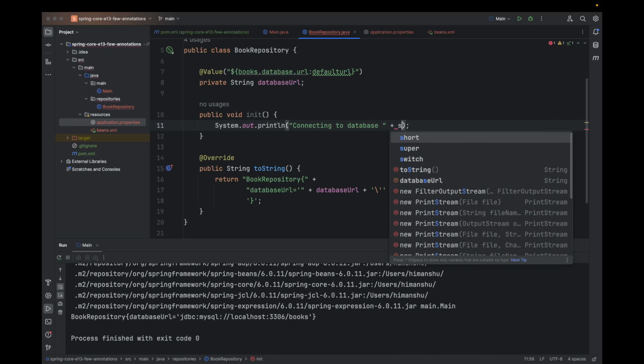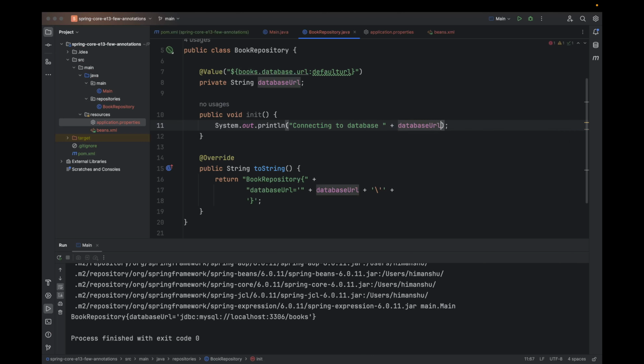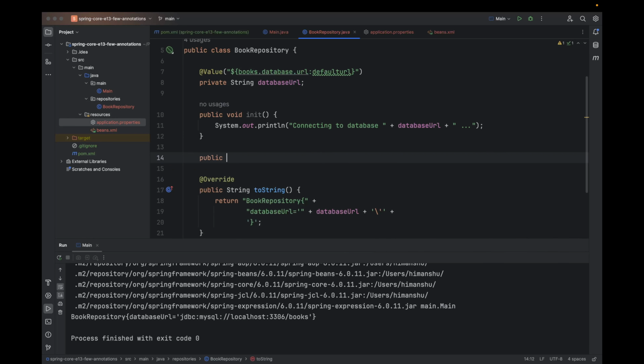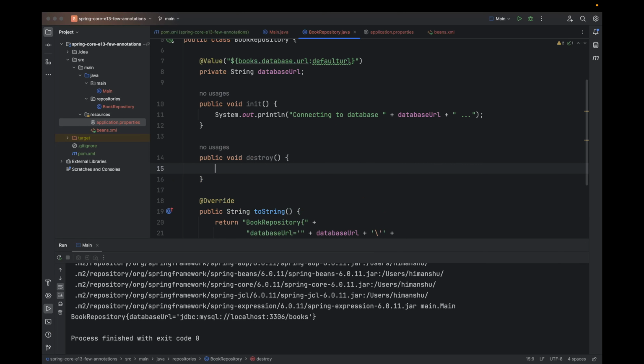and database URL. And let's have another method, public void destroy, and we can put disconnecting from database plus database URL.